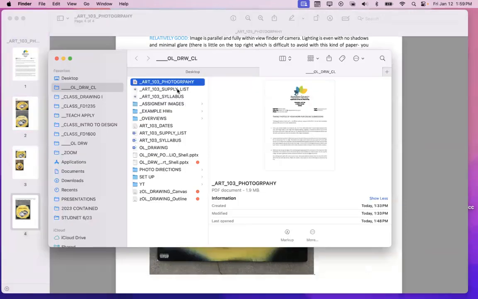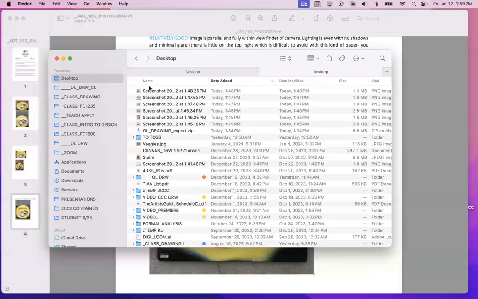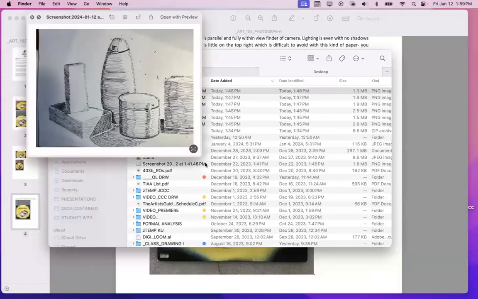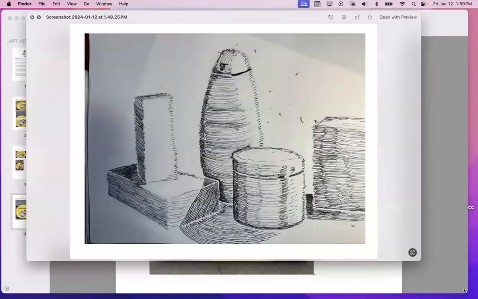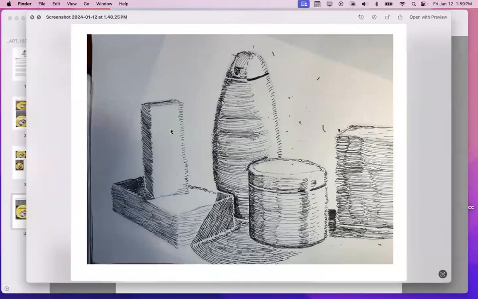Let's take a look at some more images. Let's see, where did I put them? Here they are. Here is an actual photo of a composition. I have no idea how big this is. I don't see edges. I don't see a pencil. I think this person cropped it to make the composition look a little bit more full than it was, and that doesn't count in drawing, because you're supposed to be able to control that.